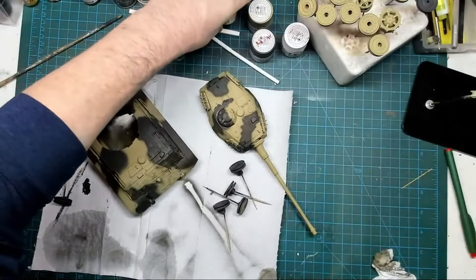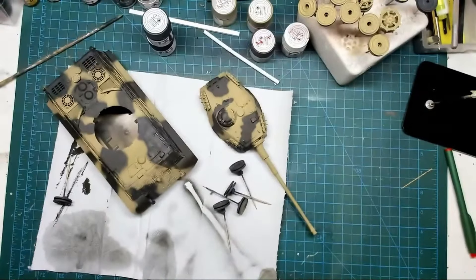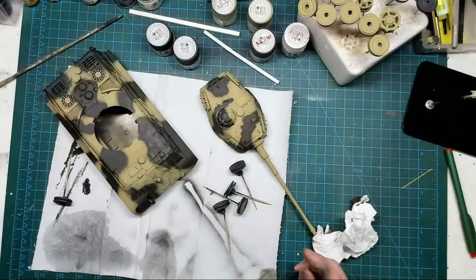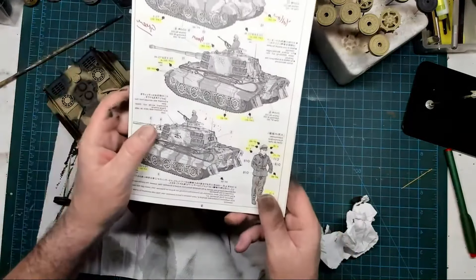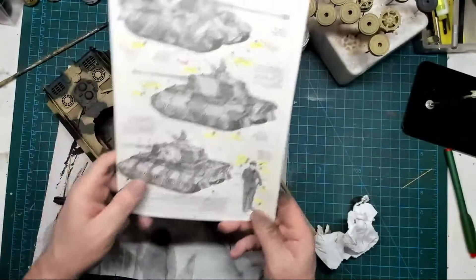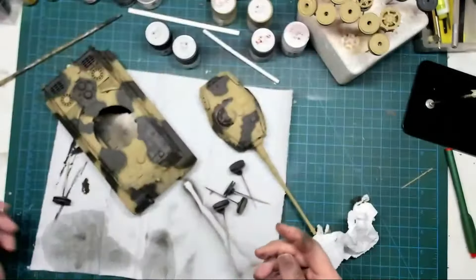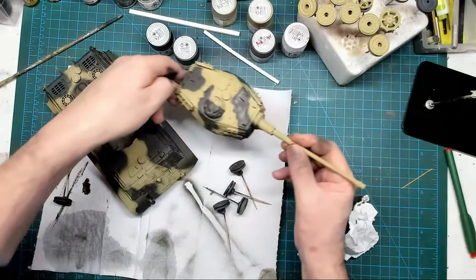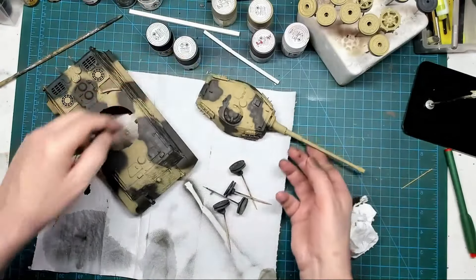I need a mask and a well-ventilated area for the MRP paints. I've done the base coat — that dark yellow XF60. Let it dry for about 24 hours and then I've put on dark green XF61. I tried to follow the pattern on the instructions for the turret but then I went freehand as I couldn't see the top clearly. It's okay — a very random pattern, no reason to it. The base of the tank perhaps has a bit too much green — I might put some brown in to break it up.